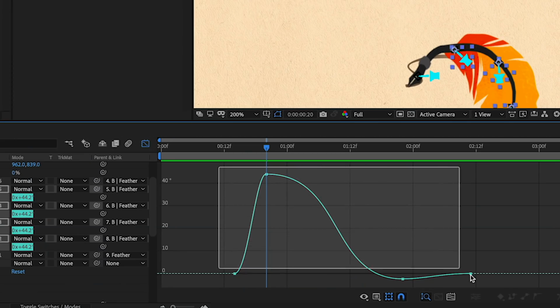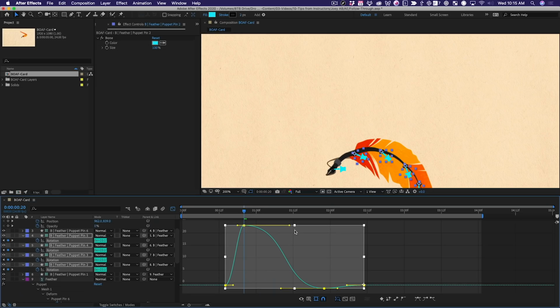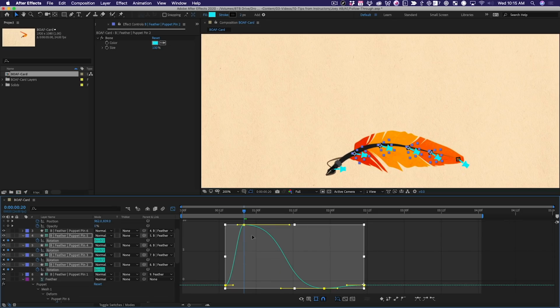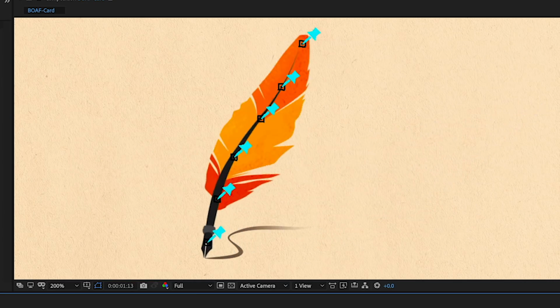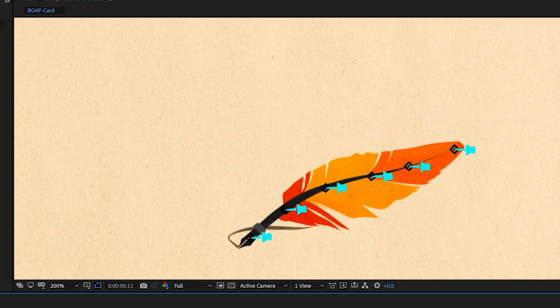And then I could select all of the keyframes. I could hold command and set my anchor point to be the very last keyframe. And then I can hold command and adjust the scale of this box proportionally, which will keep the timing and the overall vibe of this animation, but it will scale it down proportionally while leaving the start and end values the same. This is a very useful tool we use a lot in Animation Bootcamp. Cool, so now that first move, it's still a little bit harsh, but we're gonna work on it a little bit more, but you can notice that we are starting to get a softer feeling on the feather.